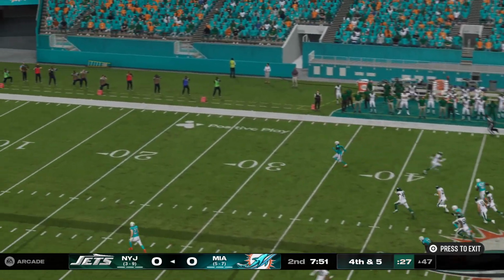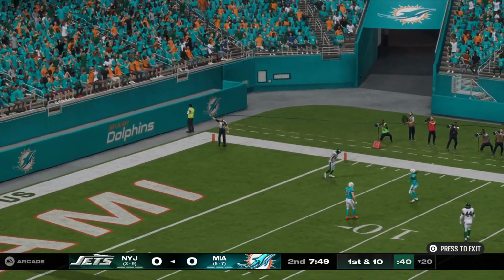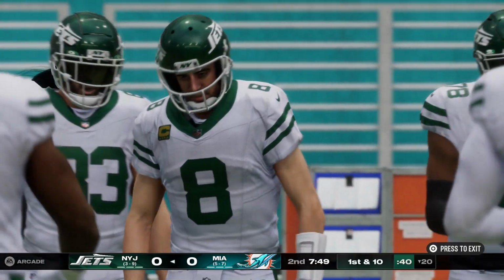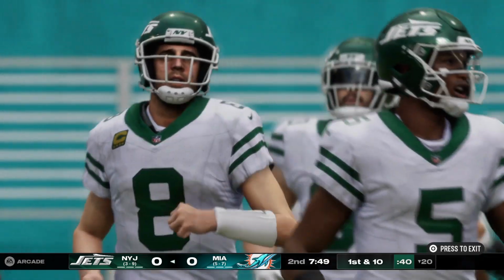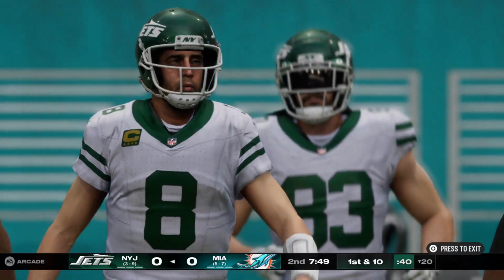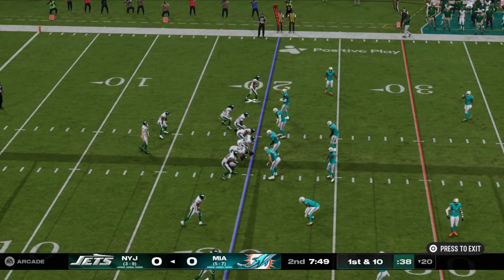4th down, and on comes the punt team, and the kick's away. And not his best punt here. He drives it several yards into the end zone. That's going to lead to a touchback. The second drive coming up now for the Jets offense. And they're certainly hoping for some better results here after that first drive ended in a punt.